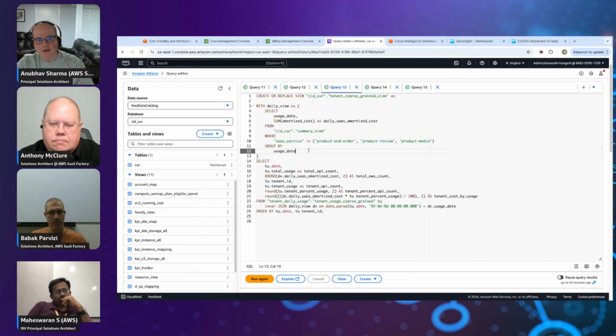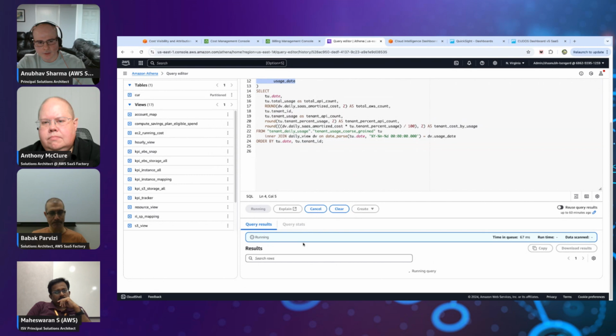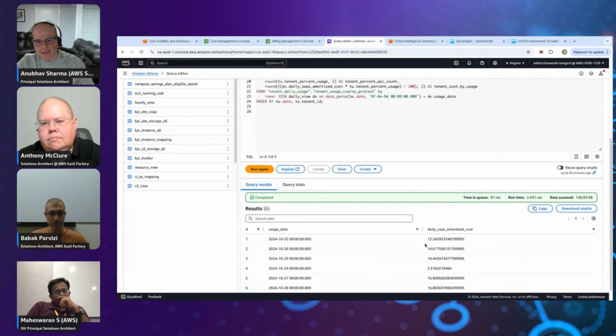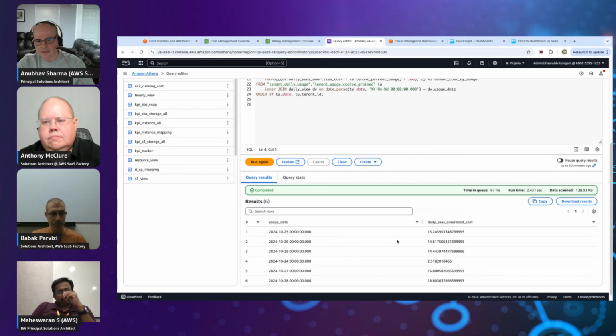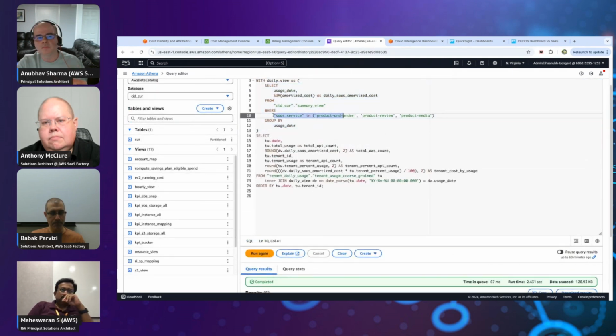If I just run this query right here, this is basically my daily SaaS amortized cost. For this date, this is my total cost for my application plane because I'm able to filter down by those tags.